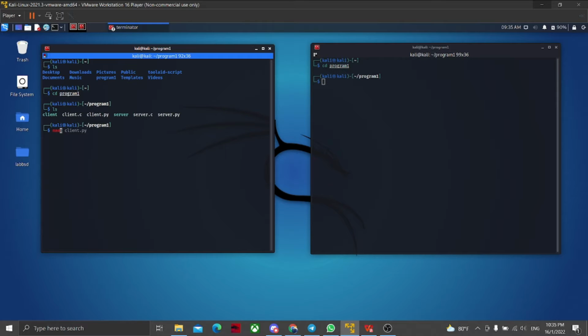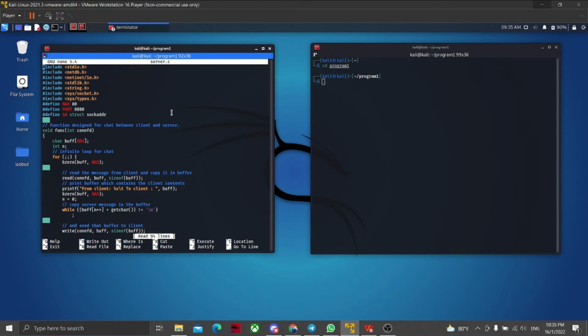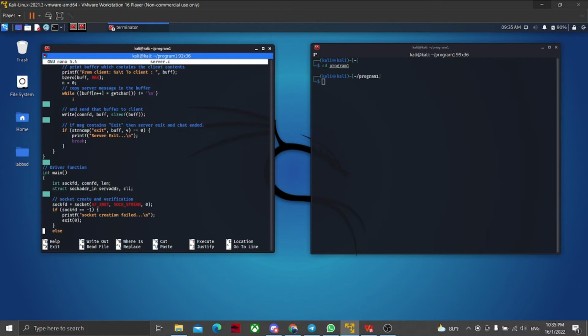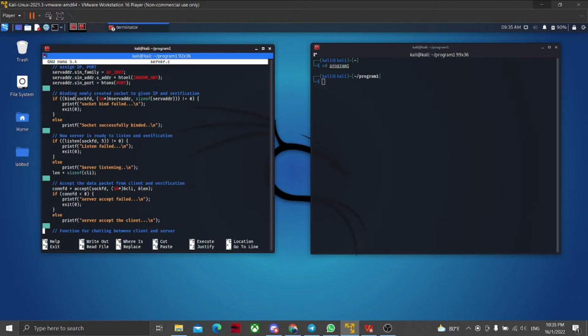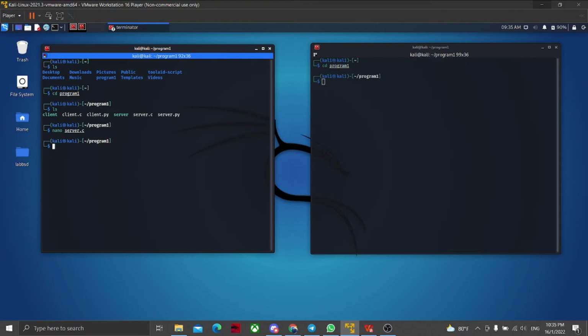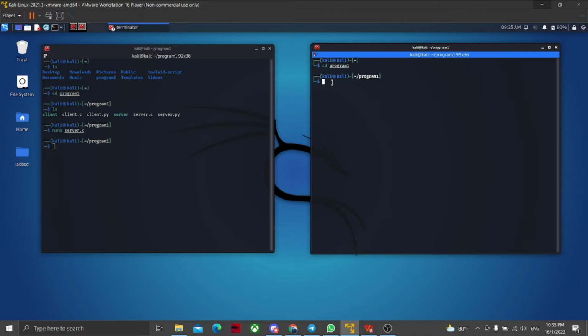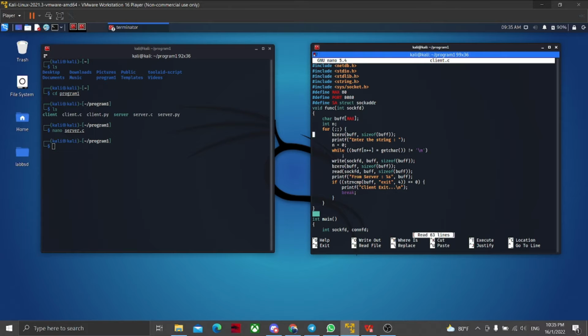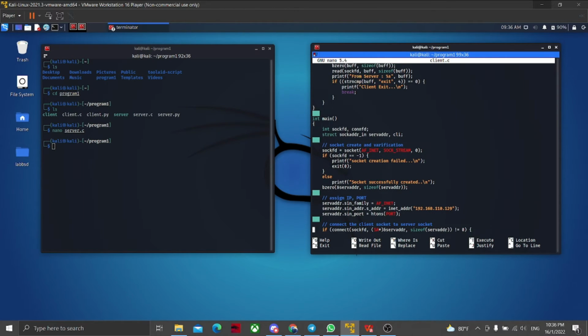Next, I'm gonna go to nano server.c. Okay, so here is the coding for server.c. For the other terminal, we're gonna open the client.c, and here is the client.c coding.